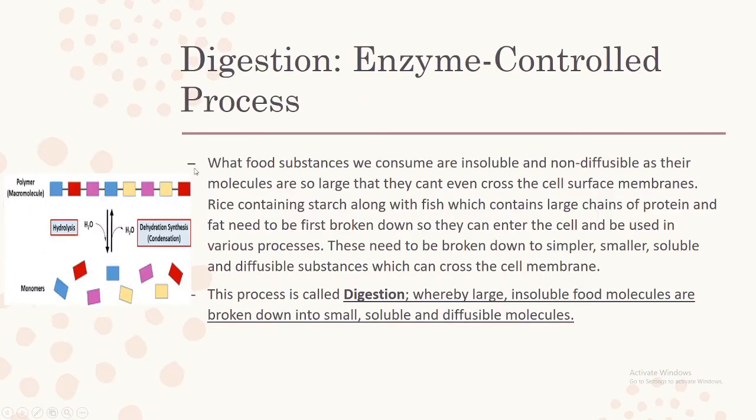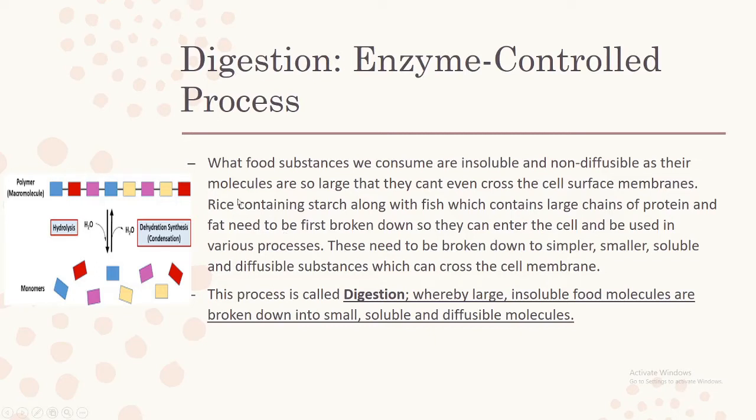Digestion, an enzyme controlled process. Now digestion is an enzyme controlled reaction, but it is so important, so I gave it another slide. The food substances we consume are insoluble and non-diffusible, as their molecules are so large they cannot even cross the cell surface membranes. If you remember, a cell has a cell membrane, and if a molecule is so large that it cannot even cross through the channel proteins, as you saw in my video, then it means it is insoluble and non-diffusible. It cannot come into the cell, not even through endocytosis and exocytosis.